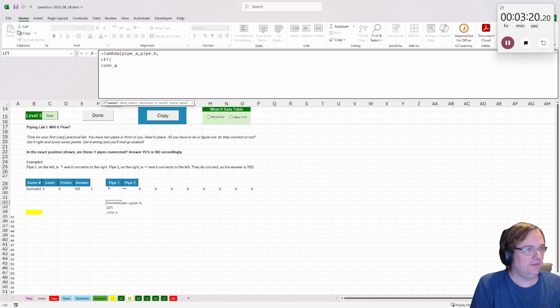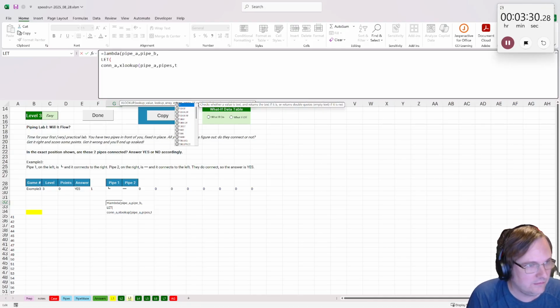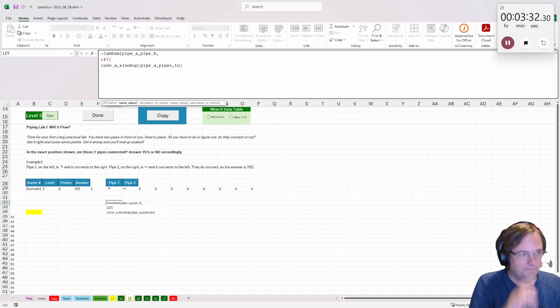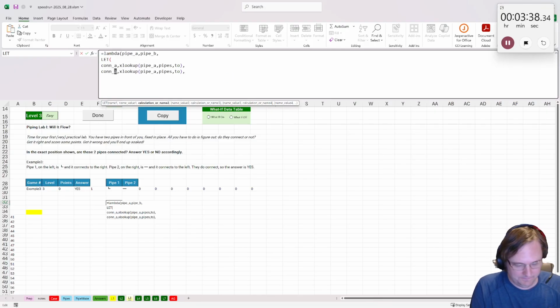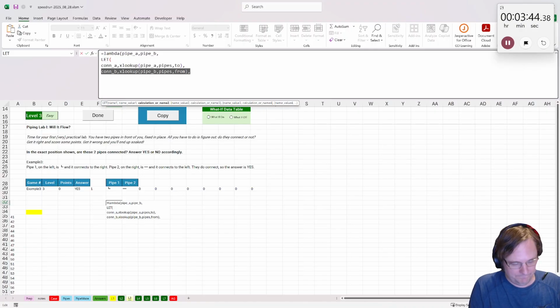Connections for A is going to be XLOOKUP of pipe A on the pipes returning on the 2. And then the connections of B is the same thing, but I'm looking at pipe B on the from.